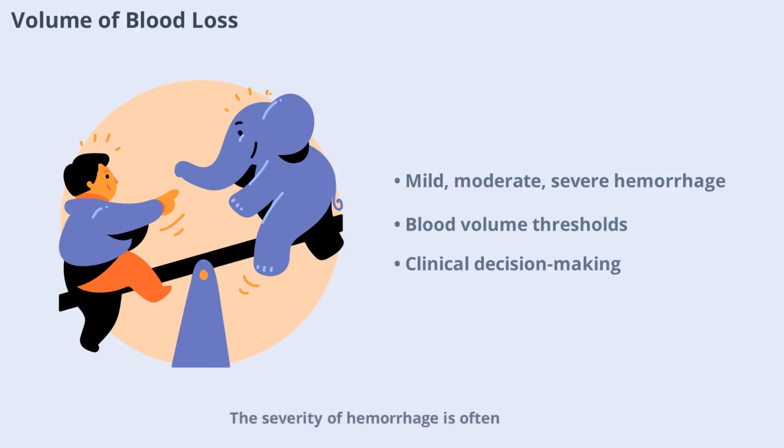The severity of hemorrhage is often determined by the volume of blood lost. Mild hemorrhage involves blood loss of less than or equal to 500 ml. Moderate hemorrhage ranges from 500 to 1,000 ml, while severe hemorrhage is defined as blood loss greater than or equal to 1,000 ml. Assessing the volume of blood loss is essential for deciding the urgency of intervention and the need for transfusion or advanced management. In oral surgery, even moderate blood loss can be significant due to the confined space and potential for airway compromise. Prompt recognition and response are vital for patient safety.